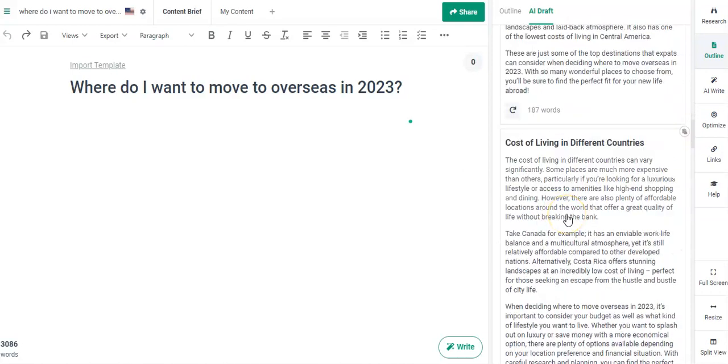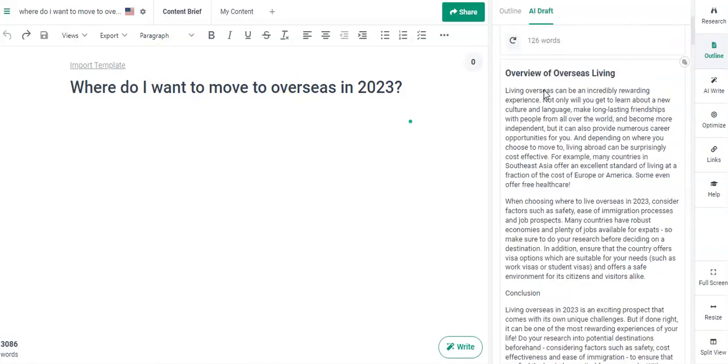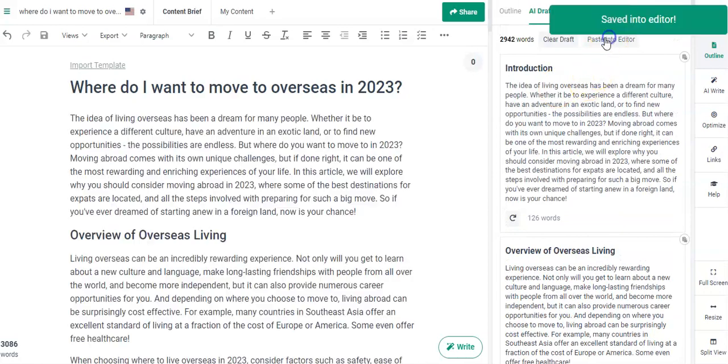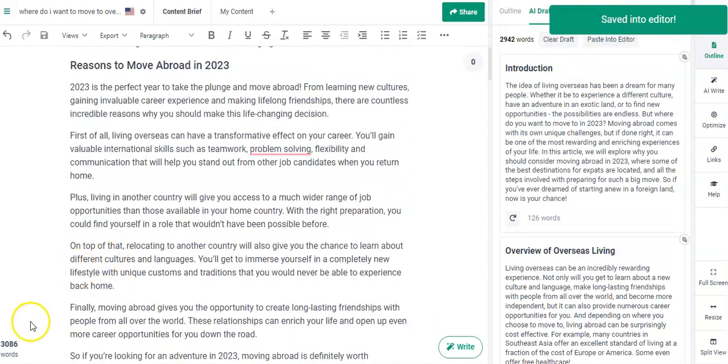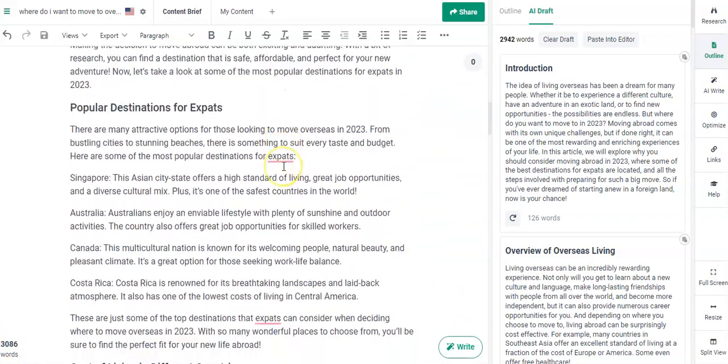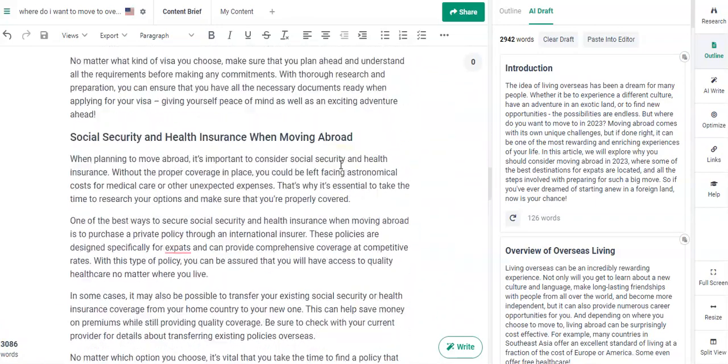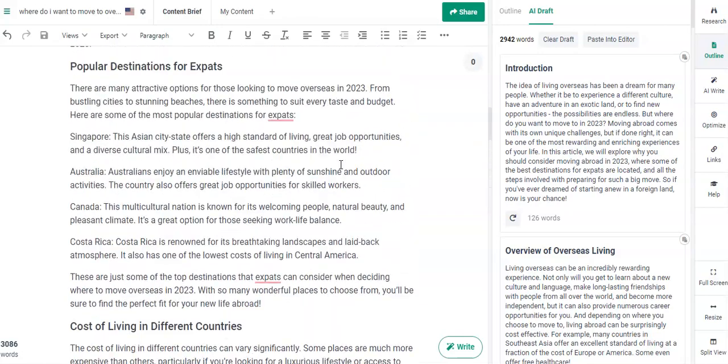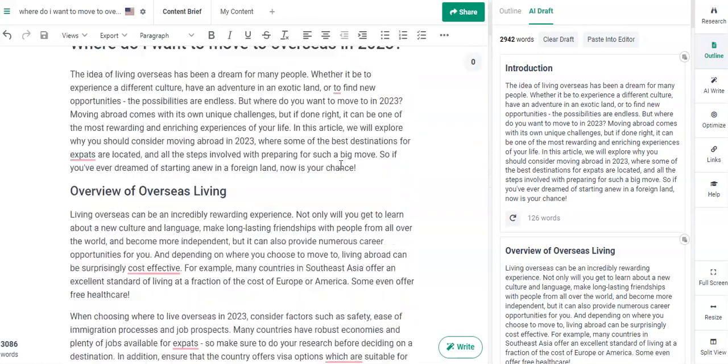It targets the audience that you'd like, and of course you can put in any title you want to get that audience over to your website. So super beneficial, super easy to use as you can see. And we're just going to paste that into the editor. And here we have, as you can see down the bottom here, a 3,000 word document with any kind of headings that you'd like to customize or anything like that. And yeah, it's just super easy to use and lots of different things you can do there.